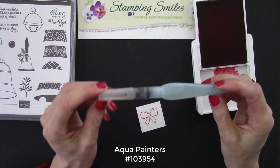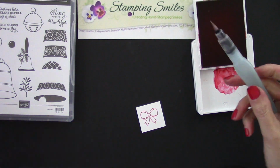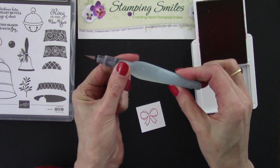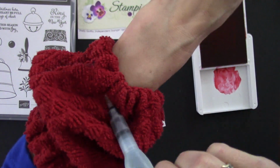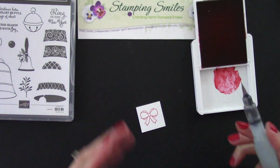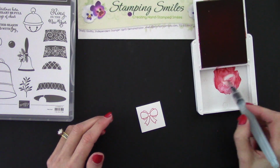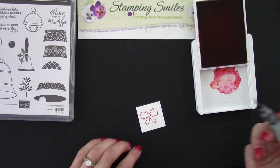And for watercolor, my absolute favorite way is with the Aqua Painters. They make it so easy. This reservoir is filled with ordinary tap water. So what you do, my stamping sleeves come in handy for this. You squeeze to get it going, wipe it off. I don't want excess water, but I'm done squeezing. I just need to squeeze to get it going. Now I have that perfect amount of water. I'm not squeezing at all, just picking this up.